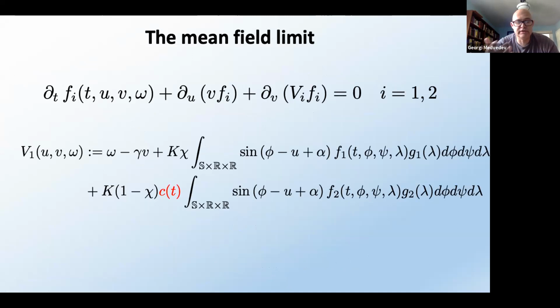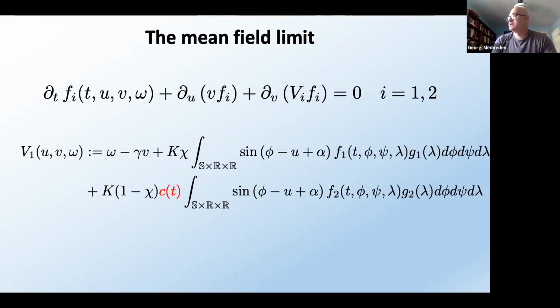And since now we are dealing with this large system of equations, it makes sense to take a mean field limit. So when we go to the limit, we get a system of two Vlasov equations. F1 is the density for the first cluster, F2 is the density for the second cluster. So how are they coupled? They are coupled precisely in the same way as you have seen on the previous slide for the sums. So here is this function C of t, and the integral, which takes into account the interactions of the fluctuations in these different clusters, right?